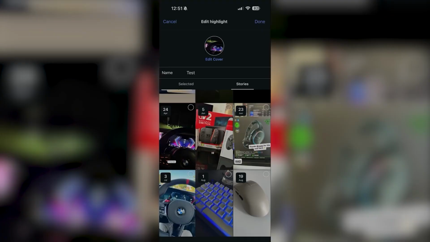And what you could also do is when you're posting a story, put it to only your friends or something like that. And then when you put it to only your friends or only people that you want, like a close friends list, you could have no one on the close friends list, which essentially means it's going to be a private story. And then you can put it on your highlights and then remove it from the close friends list and then you'll be good to go.